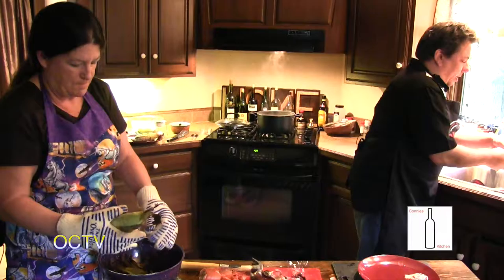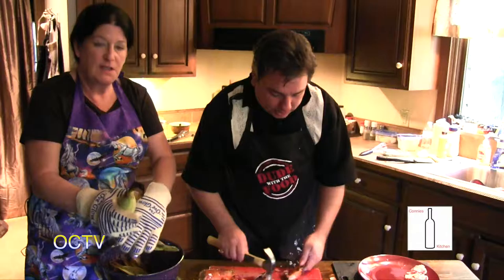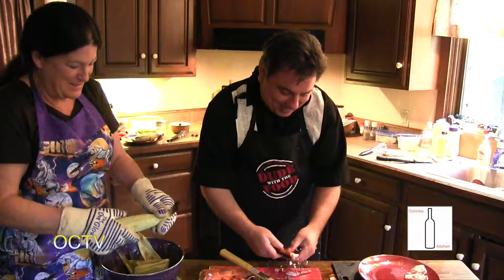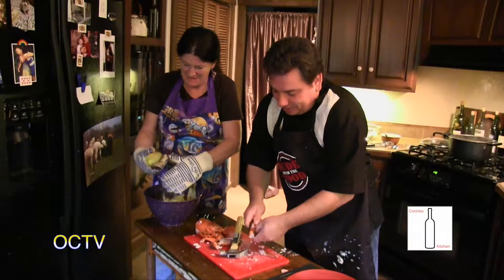So there we go. Now we get that meat out. It's easier said than done, folks. Not coming out as clean as I'd like today. There we go. All right, and there's this little piece of cartilage inside the claw. You want to take that out. So now we've got our claw meat. Oh, look how good that looks. We'll do the same thing to the other one.